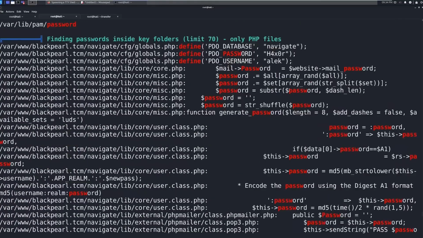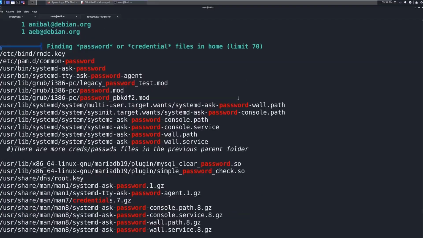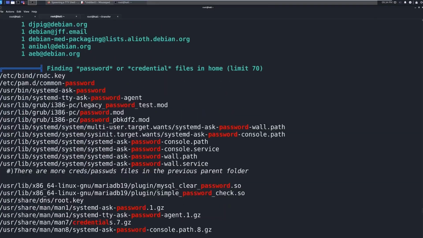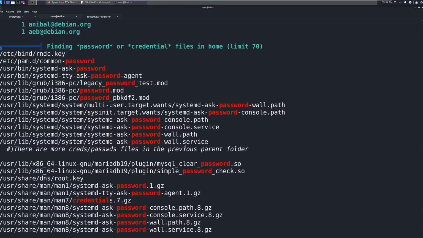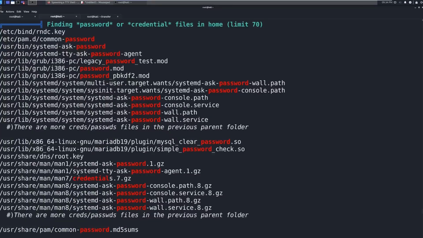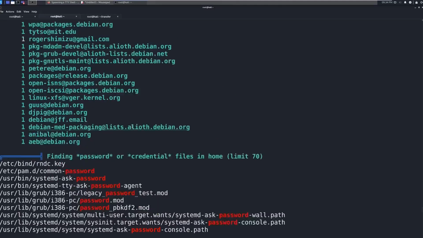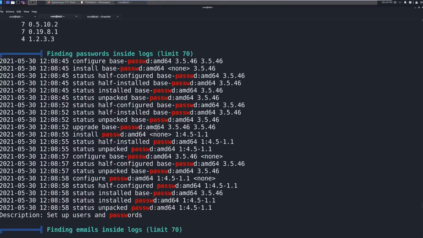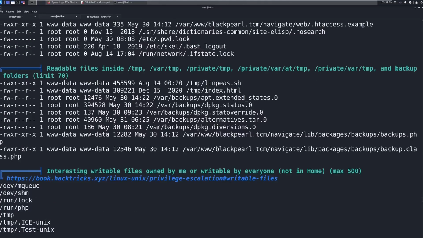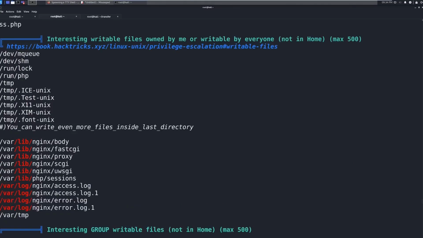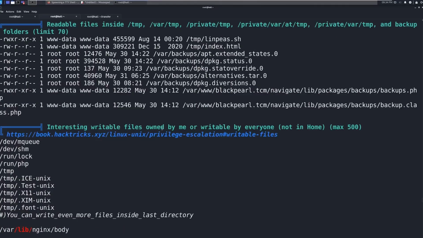That would be good. I'm going to skip over some of this, and I'm looking for some particular things. If there's any sort of password or credential here, that could be interesting. If there's a file named password or credential, and you kind of learn what these are, you're really looking for something to stand out. None of these really stand out. These are all common paths and common files on the system. Now, if we keep scrolling up, what I'm looking for are any interesting writable files, like here, run PHP, run lock, but we need to have something that we can abuse the feature of.